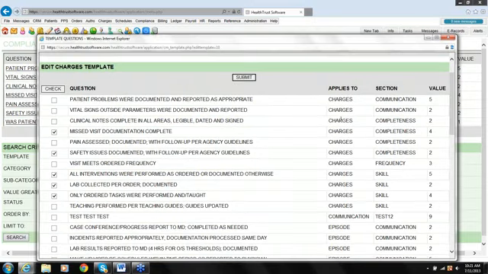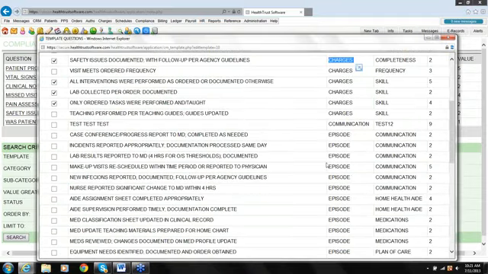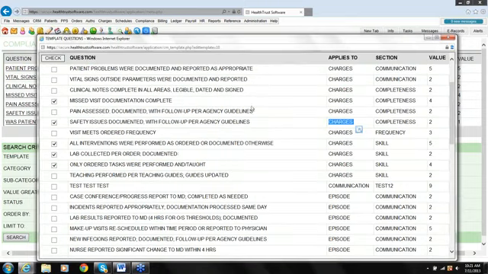As you can see, I have our Applies To column here that's telling me that these questions are actually applied to that charges section, or basically when I'm auditing those visits. So if I select this template when I'm auditing those visits, I'll only see these questions that are linked to that particular charges section of the system.